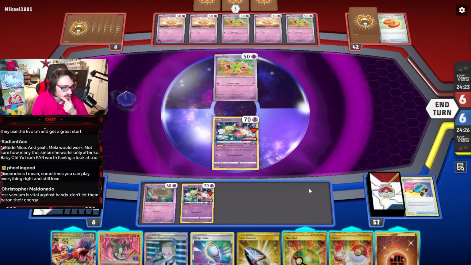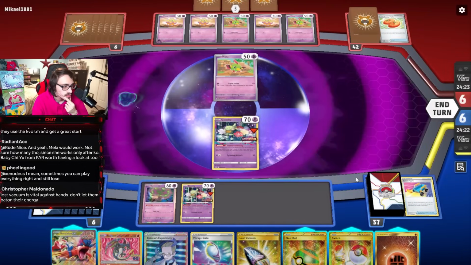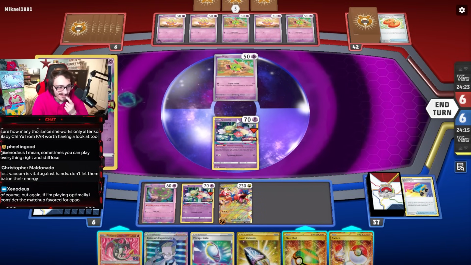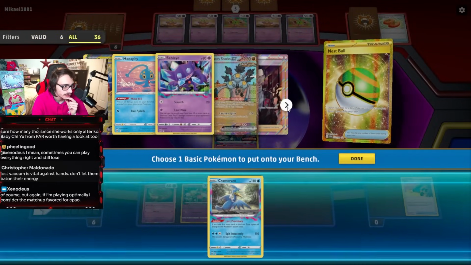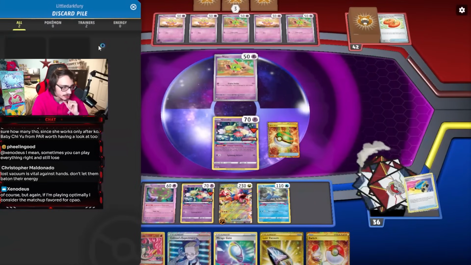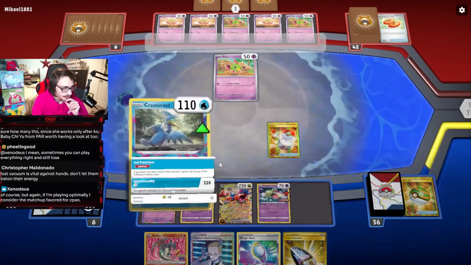I can take the knockout with Cram. Is that really worth it? No, I think I'm just going to chill. No, Cram KO is always correct. Sableye's in there. Roxanne, Colress, Prime Catcher, Team Devo. Two fighting, two fire, two psychic left in the deck. Good to know. Yeah, KO Cram. Always correct here.